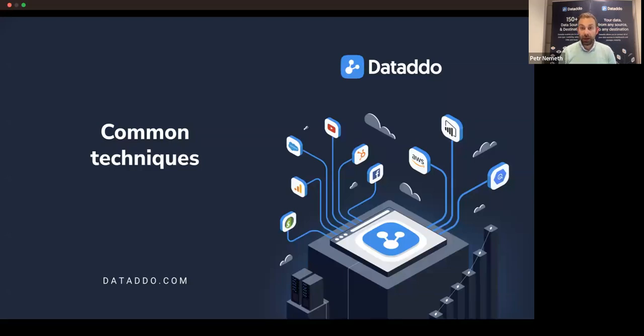So now let's say we lay down the ground for CDC. What are the most common techniques when it comes to using this technology? Imagine a situation where you have decided, okay, I have my production data in, let's say, MySQL, and I want to move it into BigQuery, where I will allow my data analysts to actually play with those data. What kind of options do you have to achieve CDC?